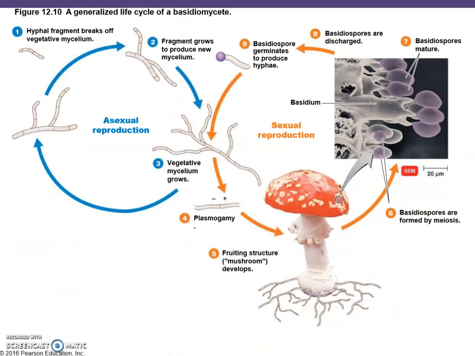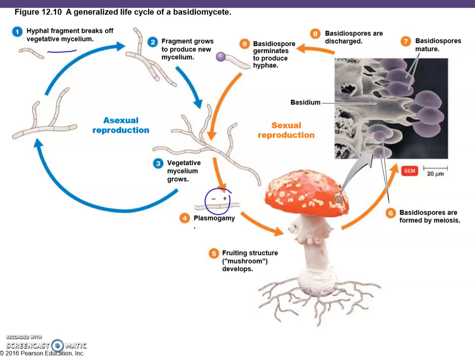So the life cycle of a basidiomycete. Asexual reproduction, let's start right here, the hyphae. They fragment and grow into new mycelium, and they could go with just growing more mycelium. So that will be just the typical asexual reproduction, just keep going producing hyphae. Or they could switch over here, plasmogamy, producing plus and minus cells as before. They fuse together, and then they produce this fruiting body of what we would normally call a mushroom. That's your typical mushroom right there, this fruiting body that then produces the basidiospores.